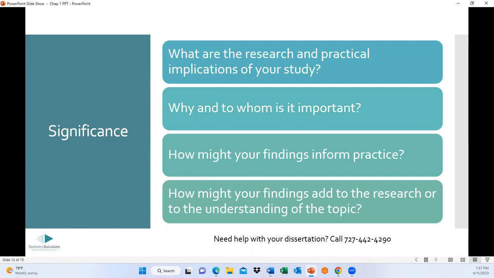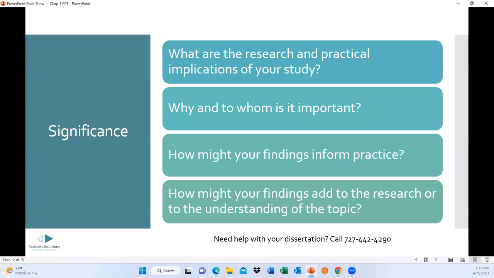How is it going to contribute to the research? How is it going to advance the research? So it's kind of forward looking, but they want a section on this. They want you to, because studies are just not conducted for no reason. They generate information, they generate new knowledge, and that knowledge should be valuable, right?